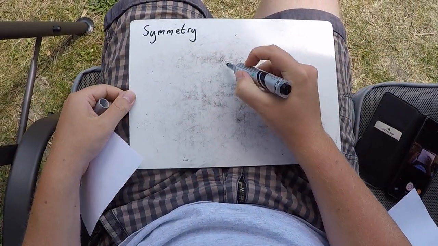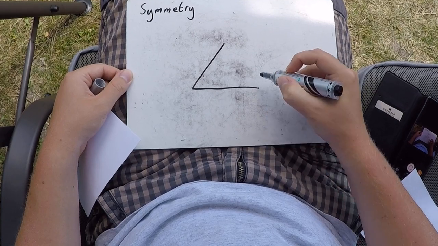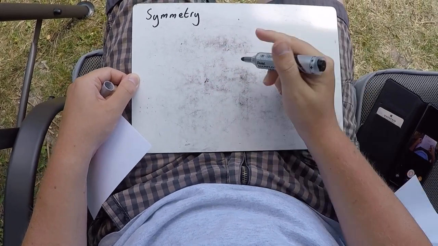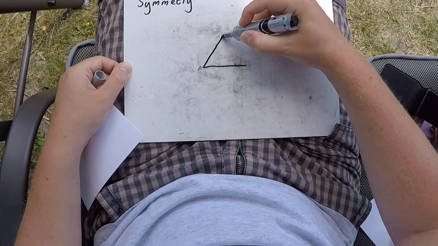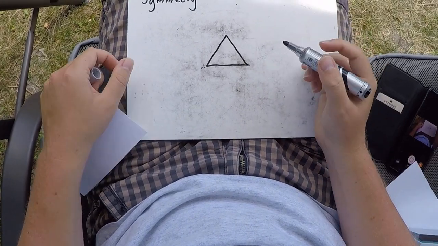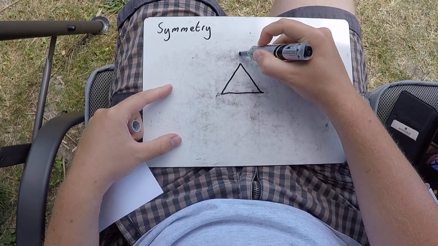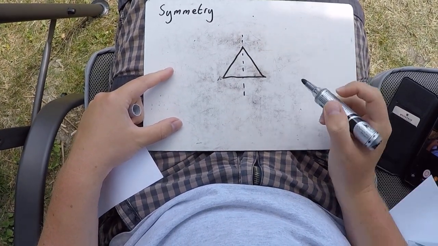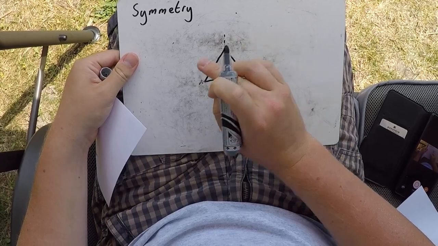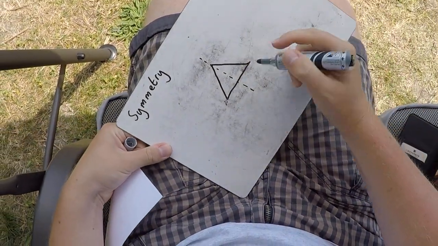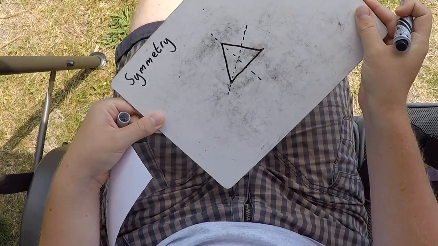If I were to do one more example, I'm going to try and do as equal a triangle as I can. Don't like that. Not right. So if we imagine all these sides are equal and all our angles are equal, we might be able to spot that we've got a line of symmetry going down the side there, but be careful, because remember, a triangle, if it's all equal, mine probably isn't quite accurate, could be on the side. So if it's equal, we're going to have a line of symmetry going across there as well.